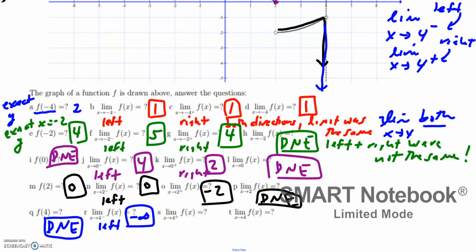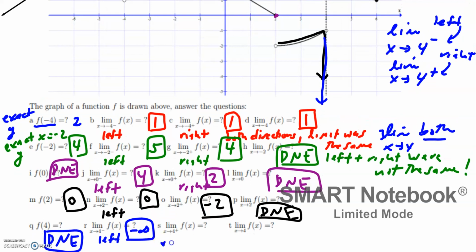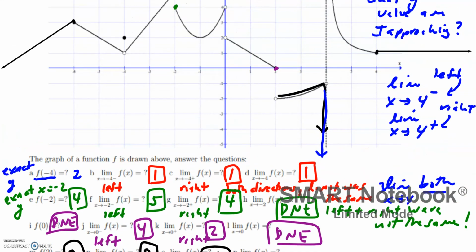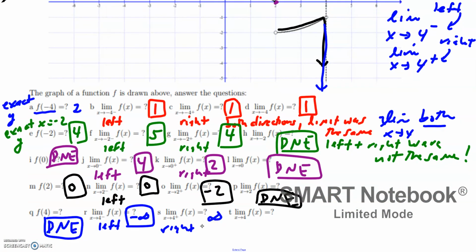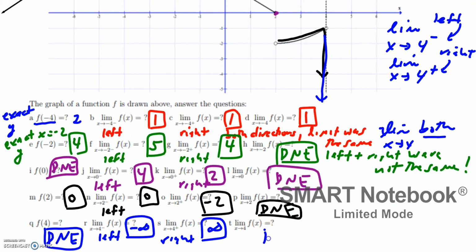This piece, as we're looking at the graph going from the right side, because we have a little 4 plus, the graph starts here and then goes up, up, up, up, up. There should be a little arrow there. So as the graph is approaching this line of 4, this x value of 4, the graph is going all the way up to +infinity. So the question is, are these the same? Is -infinity the same as +infinity? It's not. So the limit at this x value of 4 does not exist. And it doesn't exist because the left and the right are not the same.